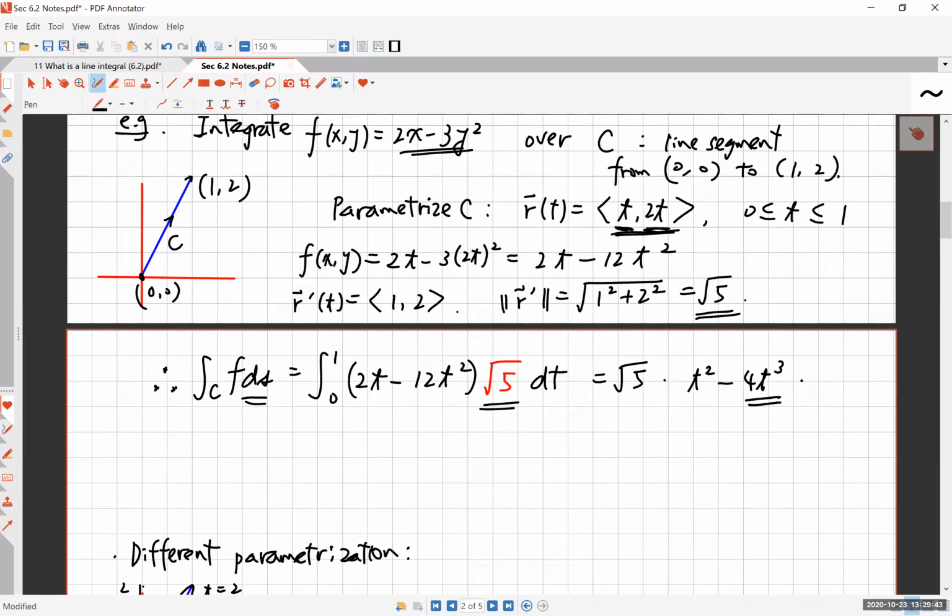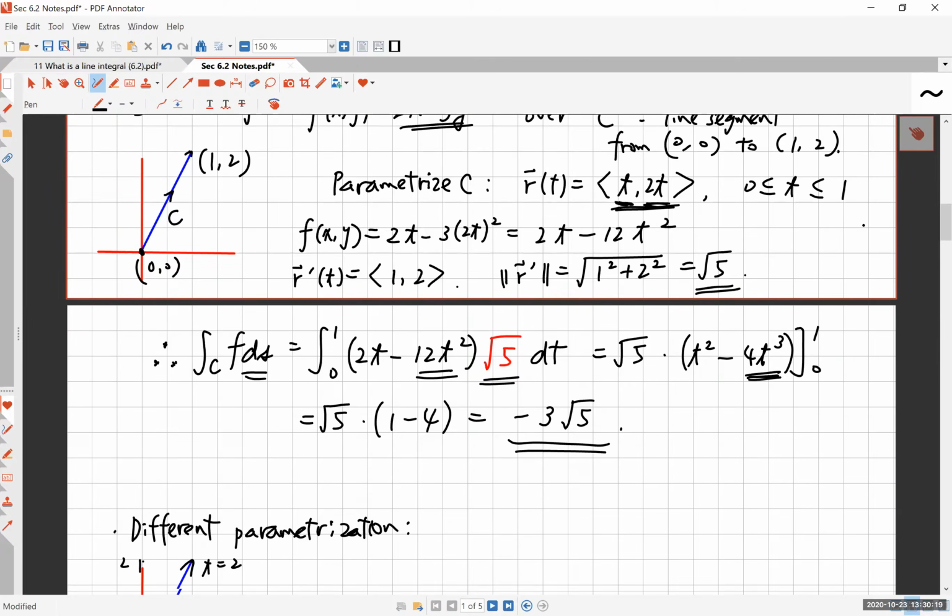Just so you know, every time I integrate, I mentally differentiate right away just to see if my integration is correct. So here, if I differentiate 4t cubed, I get 12t squared. That's exactly what I had before. I am okay then. So then you plug in numbers 0 and 1 here. It is the square root of 5 times 1 minus 4, and then minus 0. So this is negative 3 square root of 5. This is my answer. Okay, so I hope this is clear.